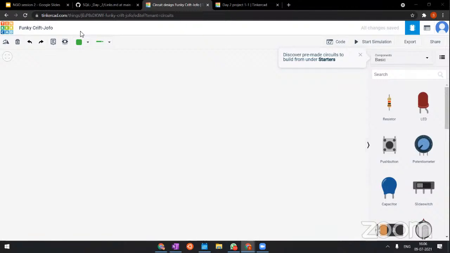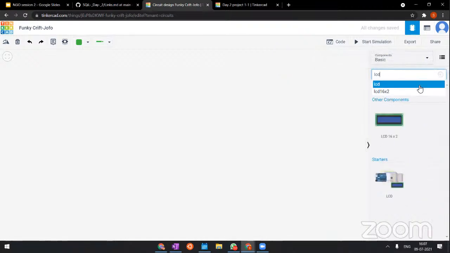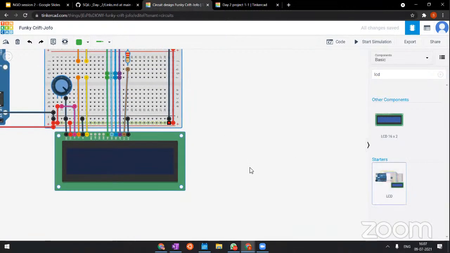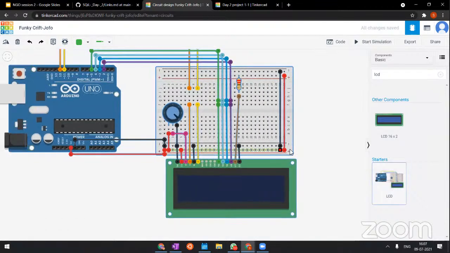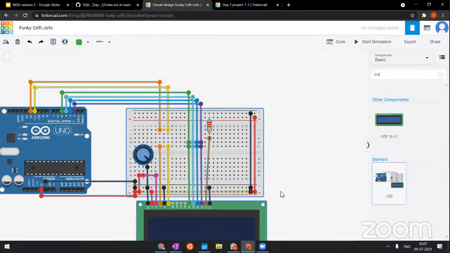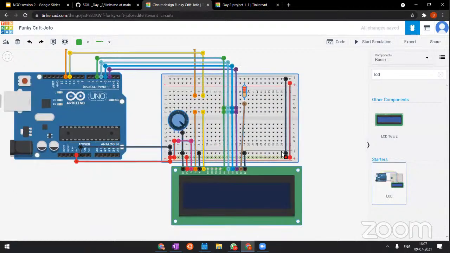All right. Now let us begin. In the first program we introduced you to the LCD display, and in the second program we introduced you to the temperature sensor. Now let's see how we can use both of them together. Let me just go ahead and get the LCD starter kit. Also, if you are at home and trying this out, remember that you need to connect all of these components in the way given by this circuit.